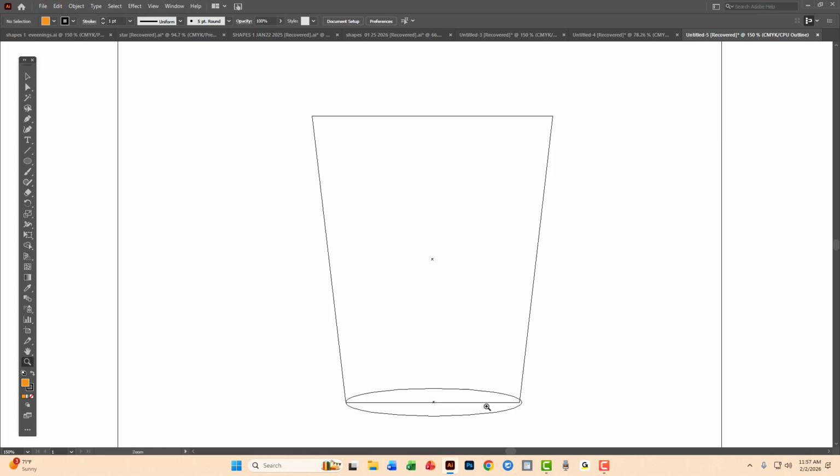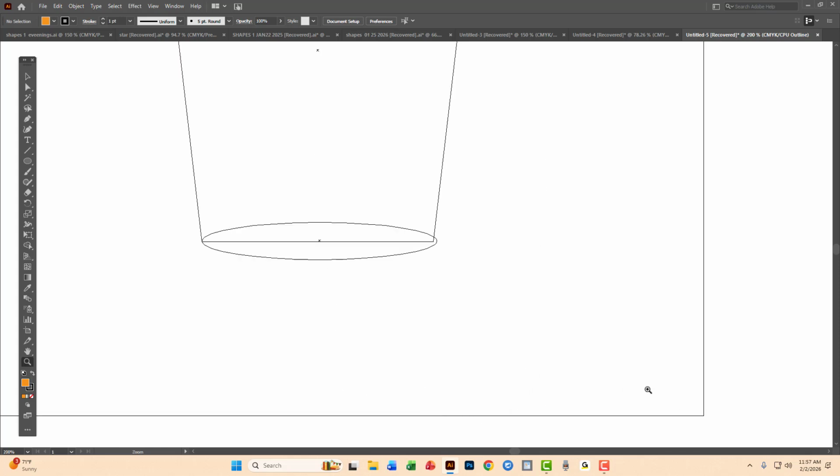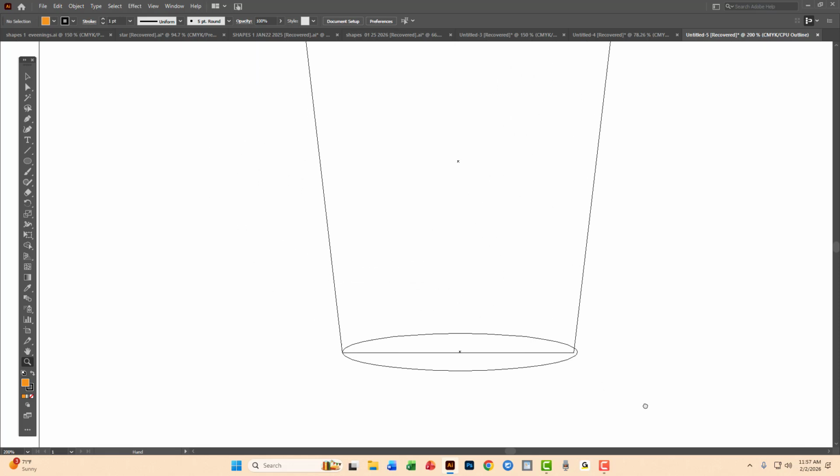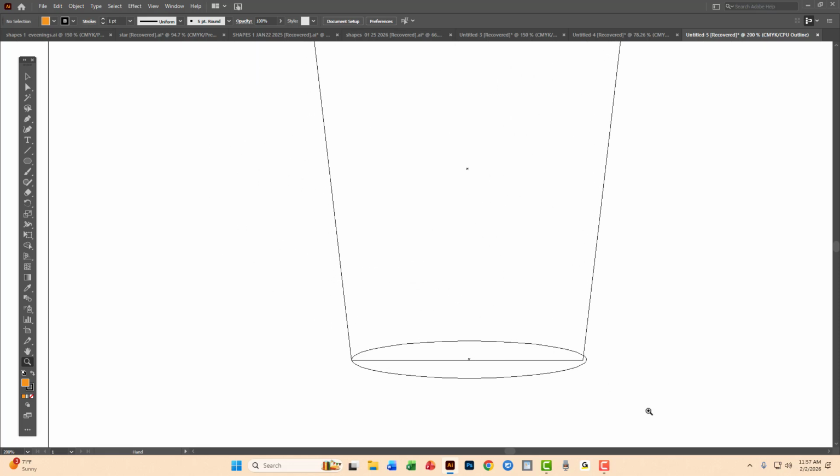Okay, now zoom in more. Press the V key, click on the oval, and just make it something like this. If I need to, I can raise it up a little, maybe making it a little taller like that.